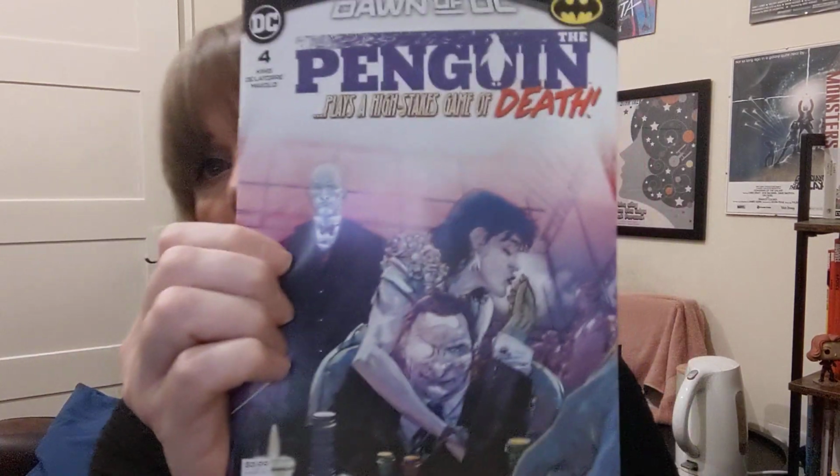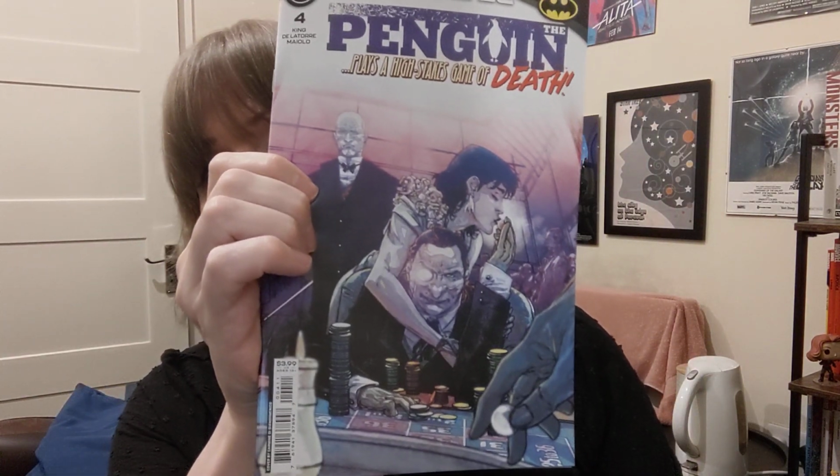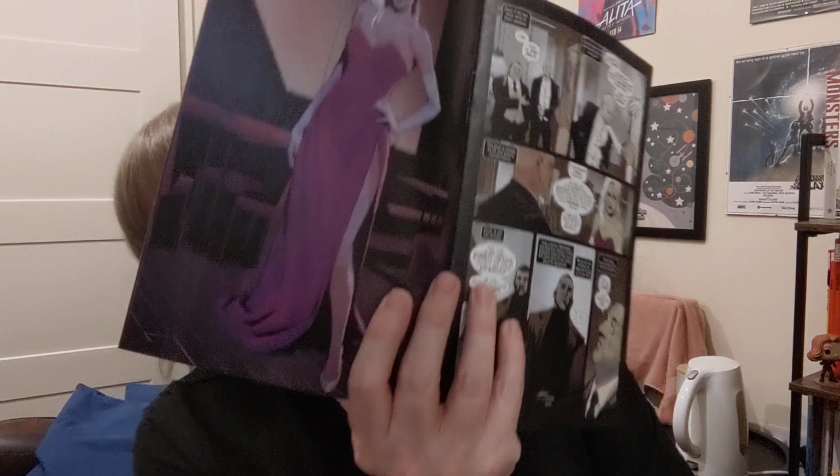And next, I love this cover. We've got the Penguin, issue 4. I think this is Tom King's best writing he's done in a very, very long time. And the artwork by De La Torre is so, so nice. Uncluttered, unfussy. Draws very nice women. Draws a very ugly penguin, which is how it should be. And that is the Penguin's ex-wife. And it's great. It's just a fantastic, great crime comic.